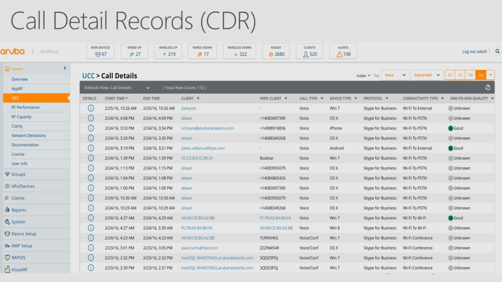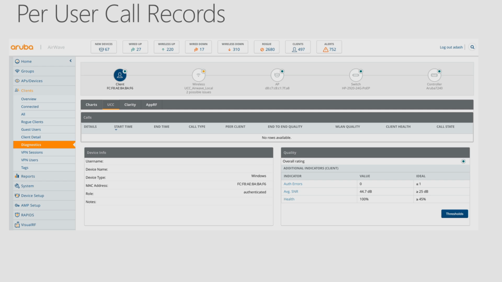So if somebody is complaining, you can look for that particular client, then you can see how the client is connected over the network. So that's where you are asking about the Cisco switch, right? So you can find out what switch they're using. For example, here they're using an HP switch, and it will tell you the possible issues. Let's say you are applying the quality of service here, but the Cisco switch is dropping the quality of service. It will tell you right here, and you can click on that particular switch. It will tell you what the problems might be. If there is a queue overflow, there is a delay happening, or the quality of service is getting dropped, all that information will be visible here.